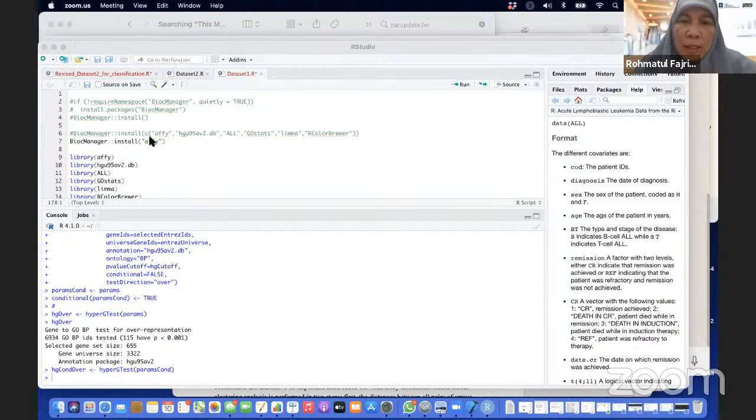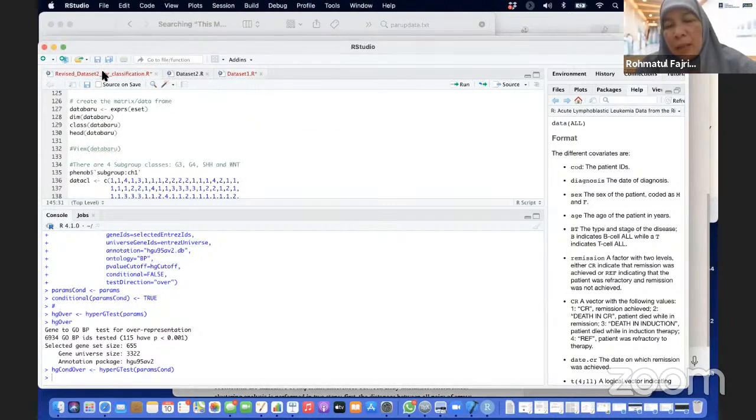Okay, so this one is the dataset which is already in R, and it will be the same if you are doing that for a dataset which is not in R. So how to do that? I didn't share it with Parveen. I think I would like to share it with you now.